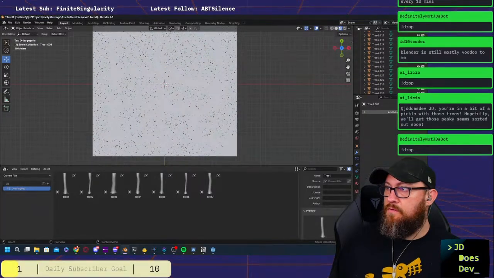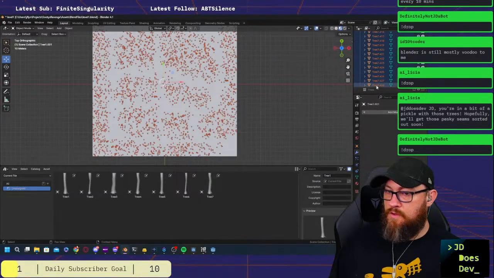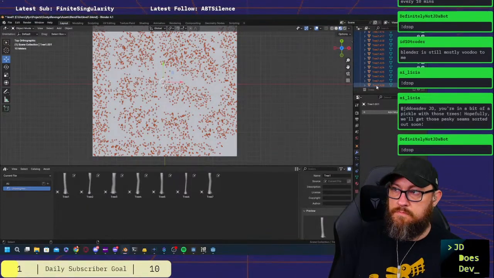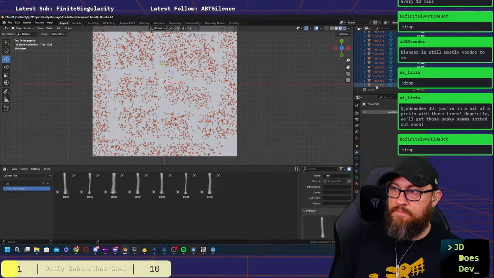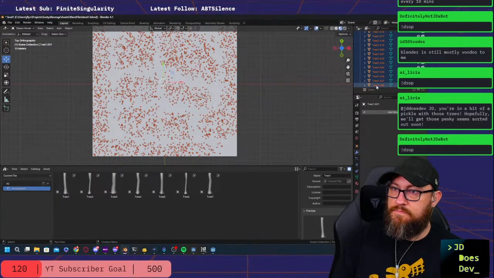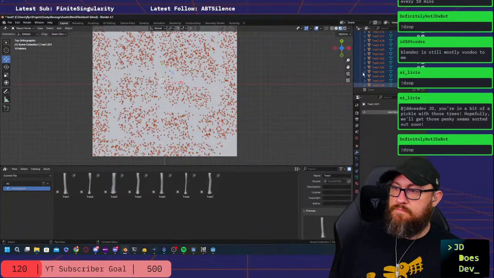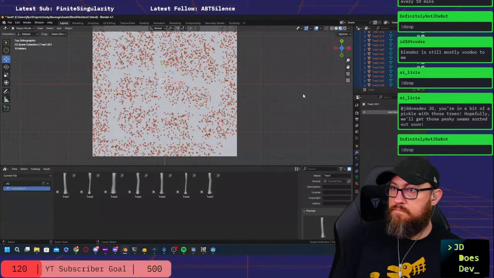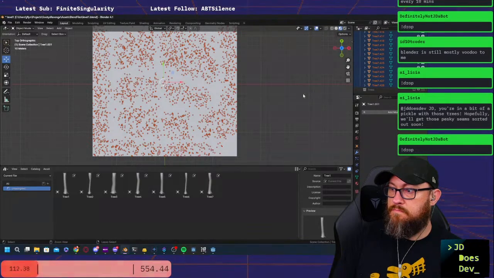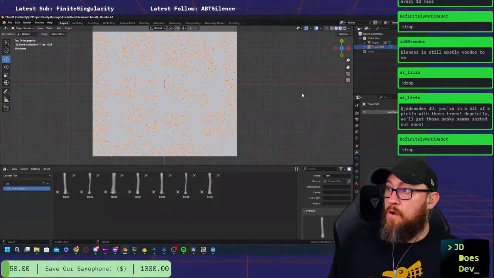I think I need to do it this way instead. This should. Please work. Please don't break. It's gonna break. I can tell it's gonna break, can't you? Oh, it didn't break.